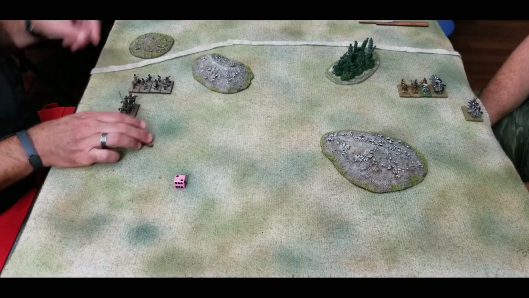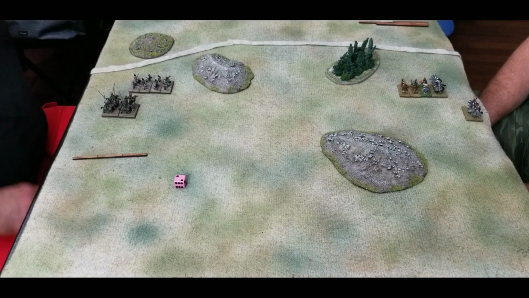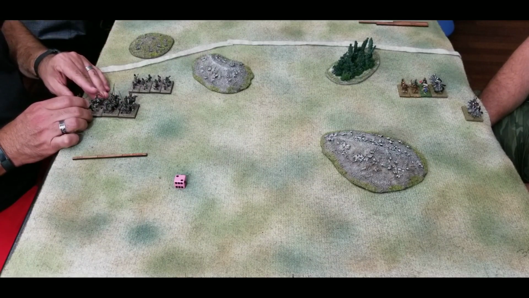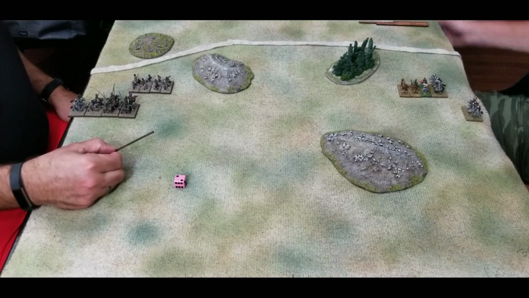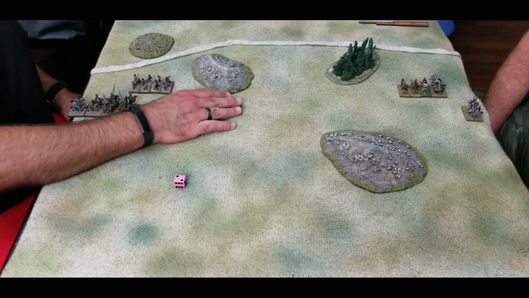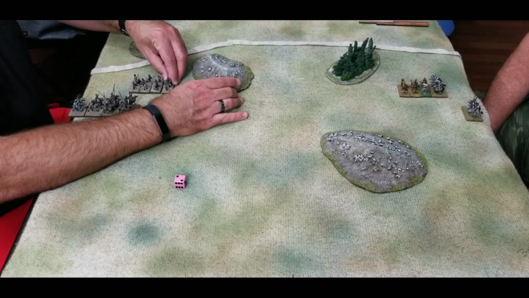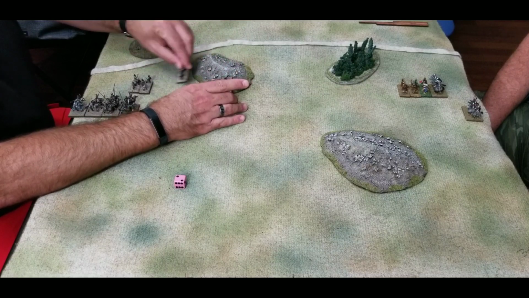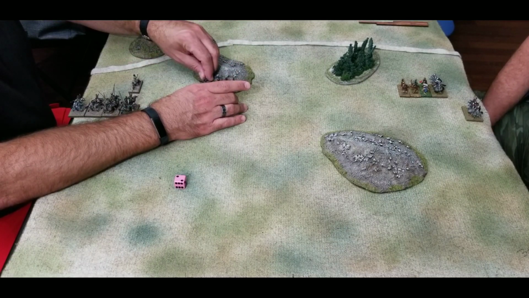So that's the cataphract general, cataphract, two light horse, and we still have the baggage element to come on. Okay, and that's for one, and then for my second pip, we're going to move the auxilia train up here. Okay, you're up.